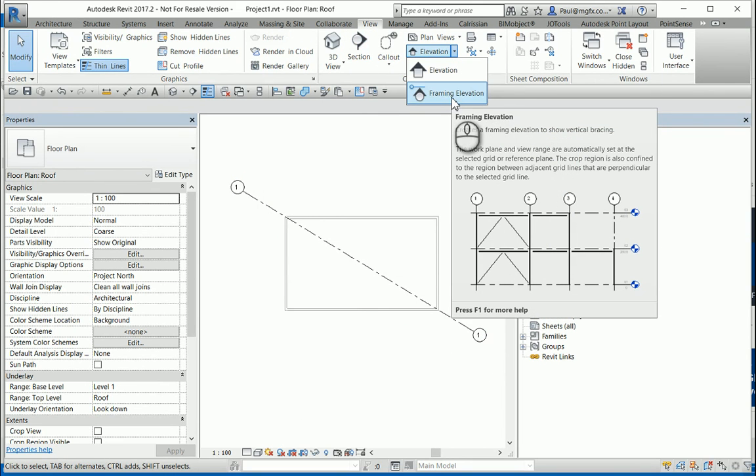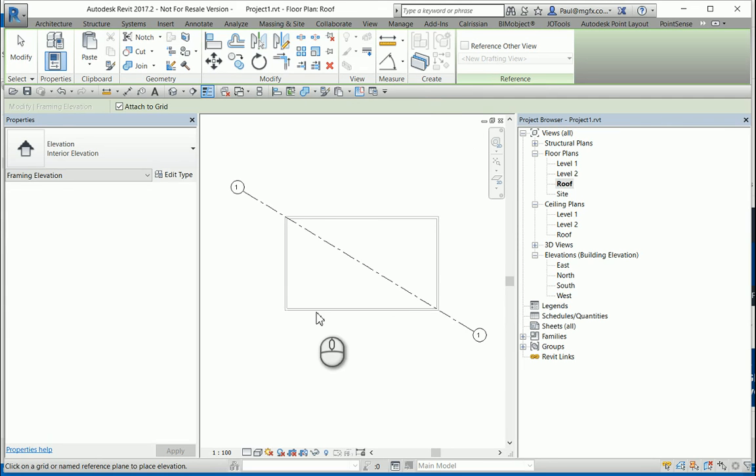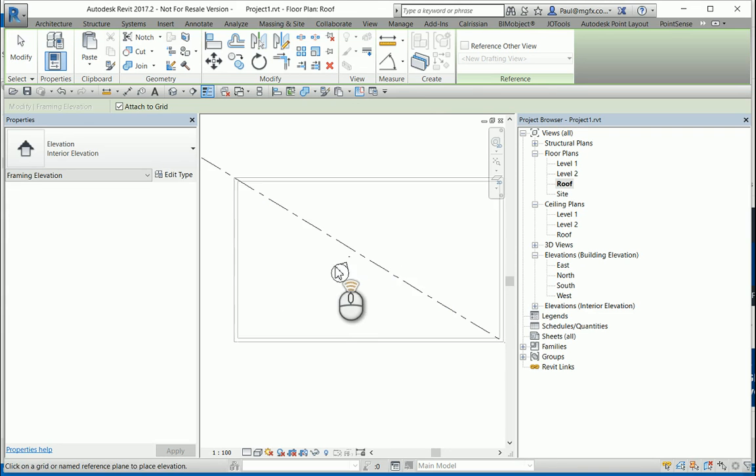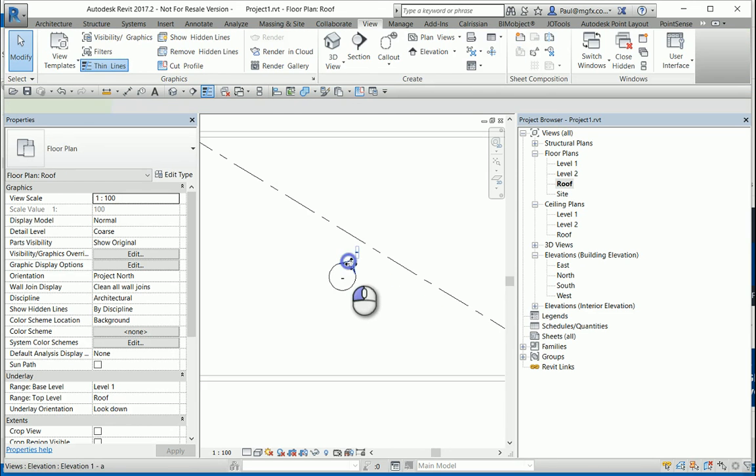Framing elevations are used by structural engineers quite often. All they might want to do is to create a brace or something like that, but you will see how you can come in normal onto that grid line, and automatically what it does, let's open it up.